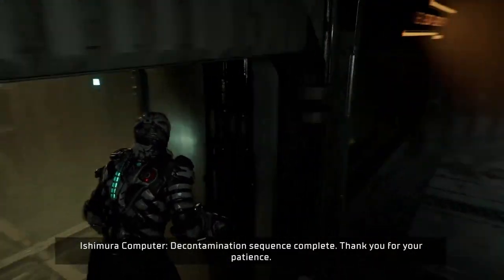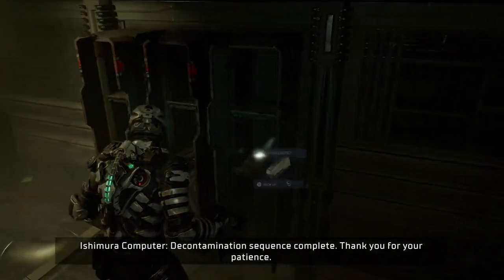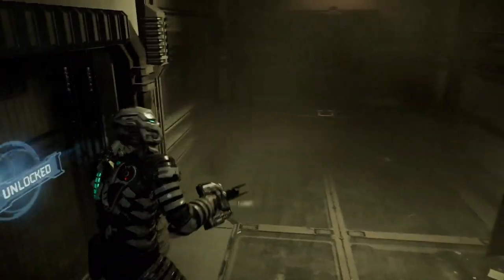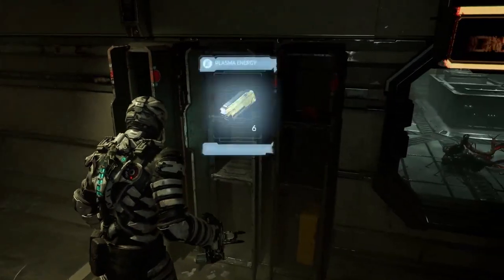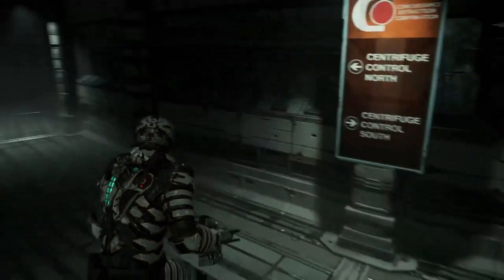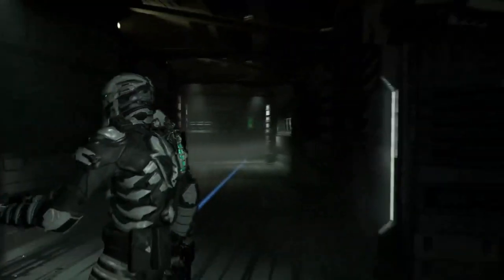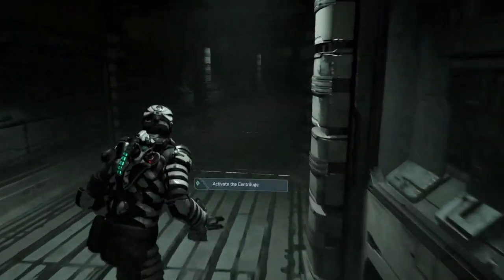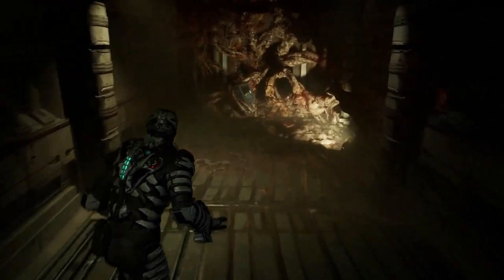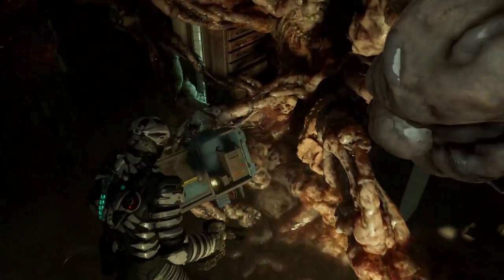Decontamination sequence complete. Thank you for your patience. And look, it even gave us some. We're gonna go to the right, but we'll go to the left. I think there was a pyramid. There was something over here. Look at that, it was a pyramid. Again, we need all of them for upgrading all the other weapons.